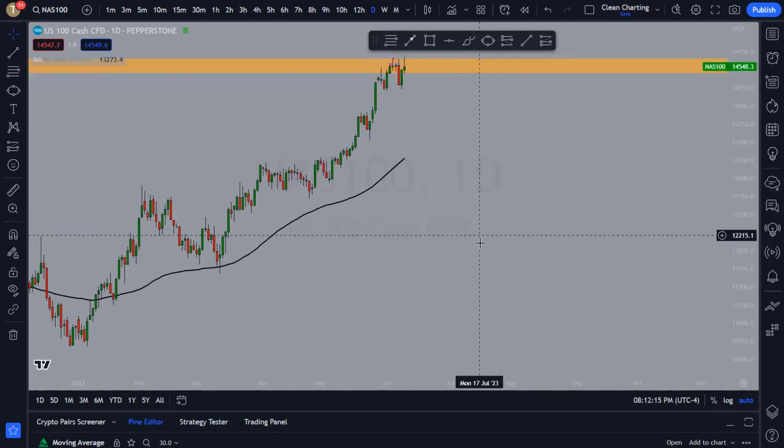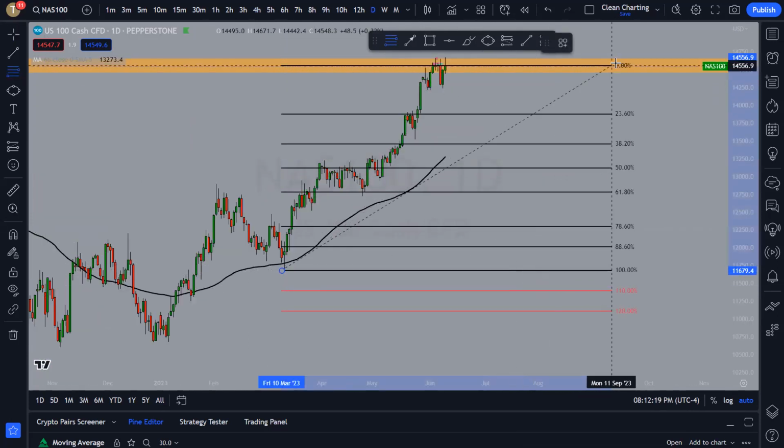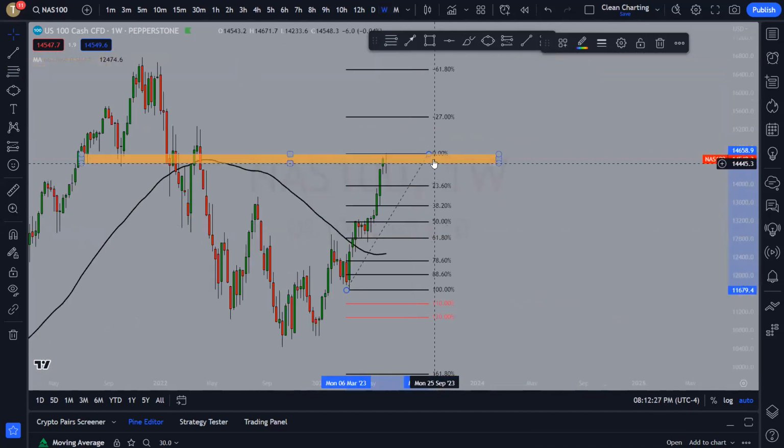So this is for NAS. As I said, the fib that I do have on the daily is from this last high low, which is 38.2, to this. So we have all this area we can retrace to: 61.8, 38.2, all those different areas. So just kind of just flowing with it.